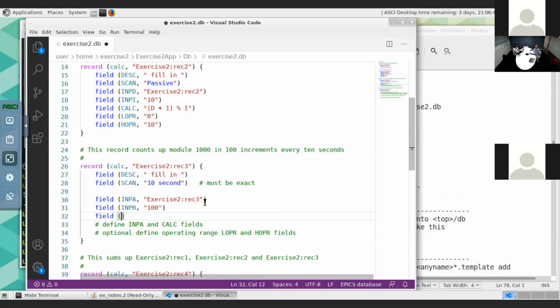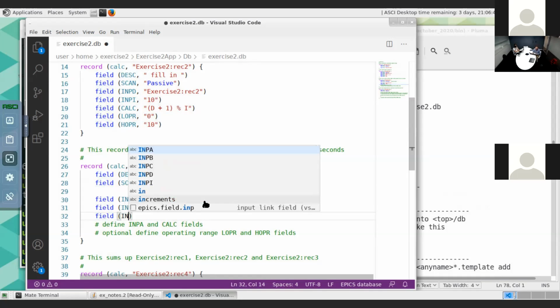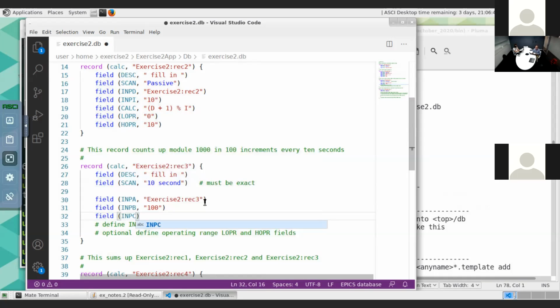So, sorry, Andy, you've got record 3 referring back to record 3 as input A. Yes, and that's quite legal. When the record processes, one of the first things it does is go to all its inputs and get the value.